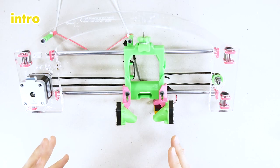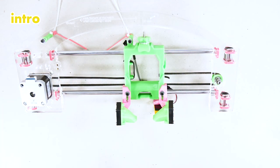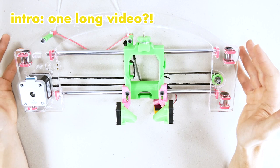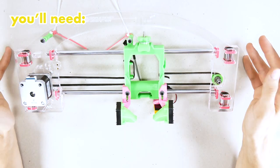Congratulations. You have gotten to the part of the build where we're going to wire up the whole X axis, the whole X assembly. This is going to be one long video because we believe it's just easier to follow and convey this kind of information and how the wires should behave. So this is what you're going to need.